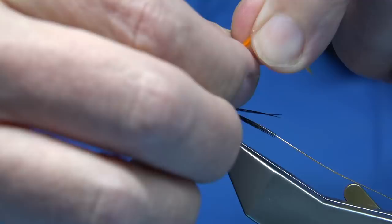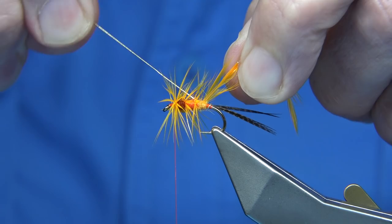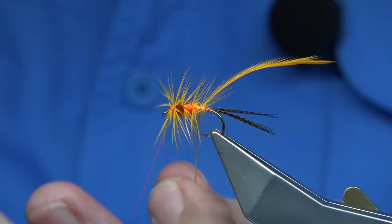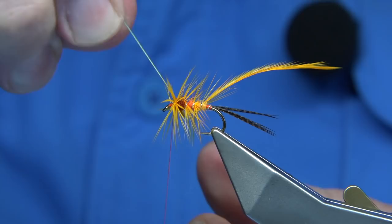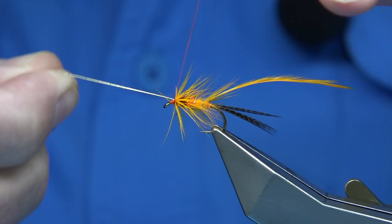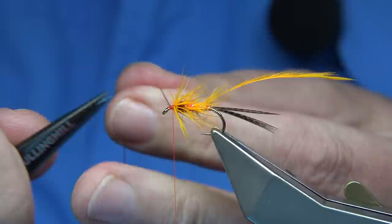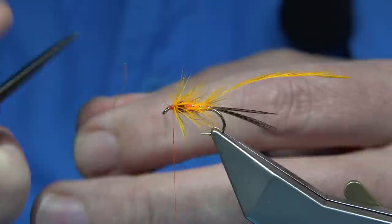As I wind down, I'll come down between the orange and the fiery brown, then the orange and the yellow. I get to the back here — I'm going to bring round for the last turn and catch in the tip here, but I'm going to leave this open at the back; I'm not going to go all the way down with the hackle. Then I'm working my way up through, looking at round about five turns or so. As you get near the top, just stroke back the fibres, rolling my fingers through just to hold them back. Then bring up your thread, a 90-degree bend into the tinsel, tighten up three or four turns, then trim away the hackle.